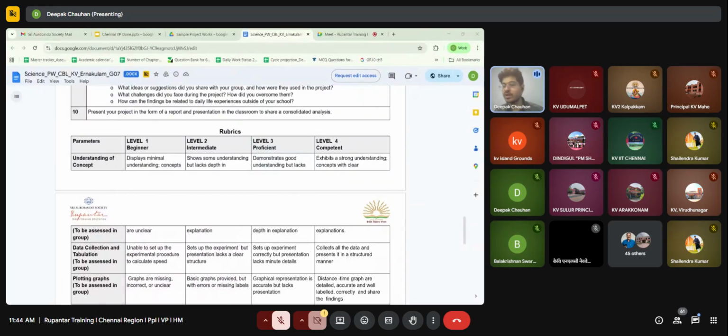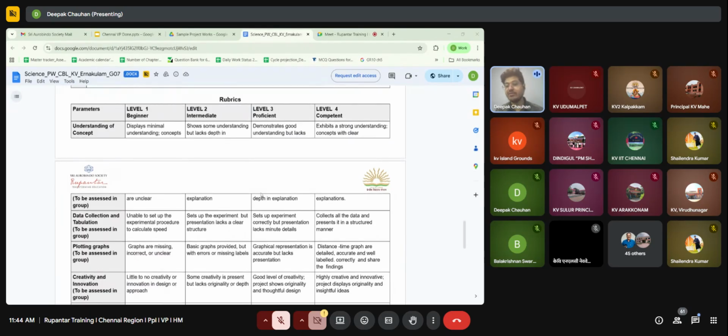अलग अलग प्रोजेक्ट वर्क के रूब्रिक्स अलग अलग हो सकते हैं. One project work might give you scope of testing some kind of task. The nature of the task might be different in some other project work, right? आप केमिस्ट्री का कुछ टास्क दे रहे हैं, हो सकता है बच्चा वहां पर अलग तरह के एक्सपेरिमेंट कर रहा हो. बायोलॉजी का टास्क दे रहे हैं, हो सकता है बच्चा सिर्फ ऑब्जर्वेशन कर रहा हो. तो अलग अलग टास्क के पैरामीटर्स भी अलग अलग होते हैं, और उन पैरामीटर्स के बेसिस पर जब हम बच्चे को कलेक्टिवली इवेल्युएट करते हैं, they are called rubrics, right? Now, even on one parameter, the child might have a different understanding. For example, understanding of the concept, if this is one of the parameters, some student might have very minimal understanding.